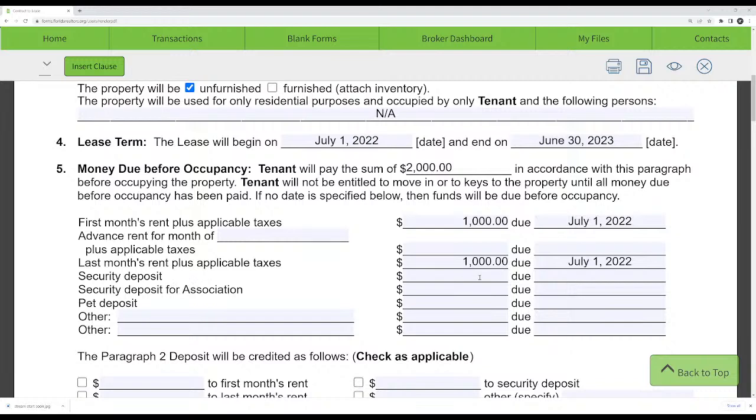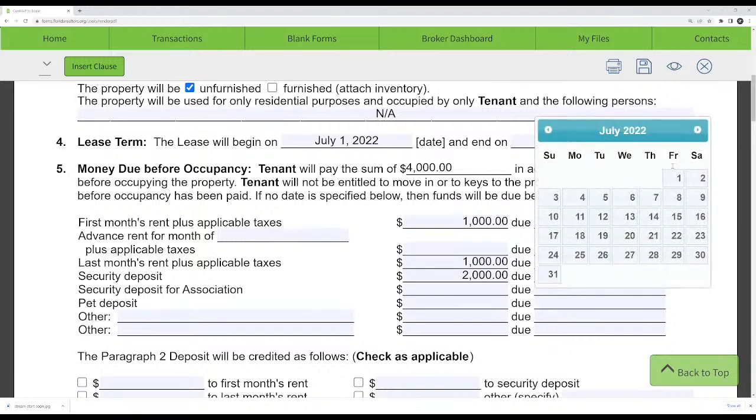You could say that the security deposit is equal to 1 month's rent. I also advise doubling the security deposit sometimes. You could double it, triple it, quadruple it if you really want to. I always recommend at least doubling it, but that's at the landlord's sole discretion. Let's say for this particular example, since I always like to do a double security deposit, I don't always ask for last month's rent, but I do like to ask for a double security deposit. So let's say it's $2,000 in security that we want also. You'll put that there.